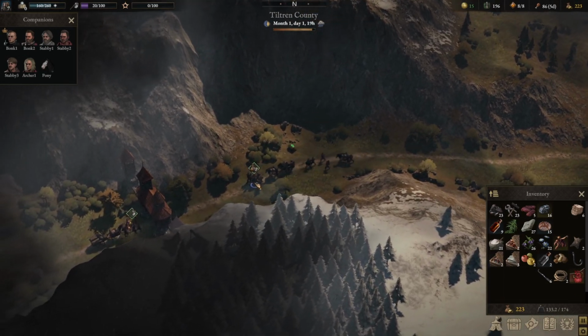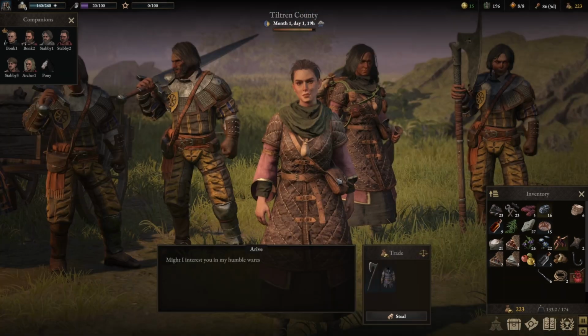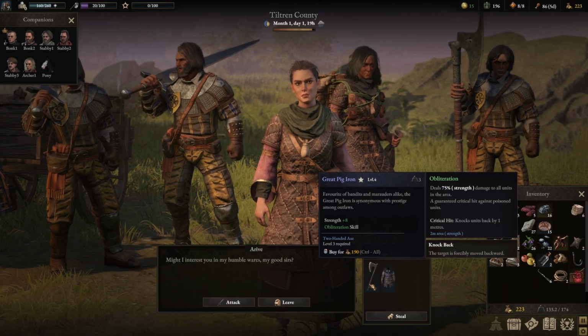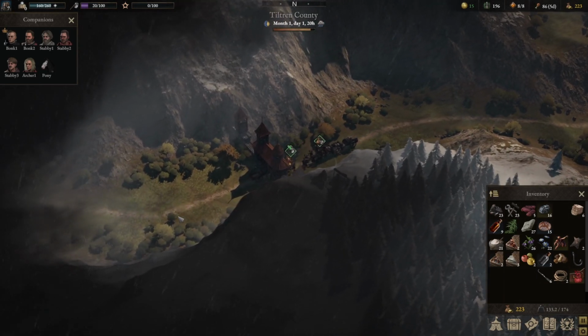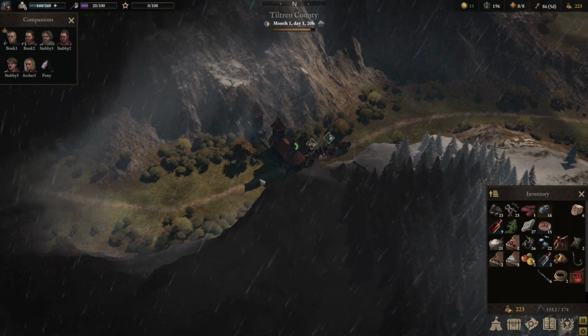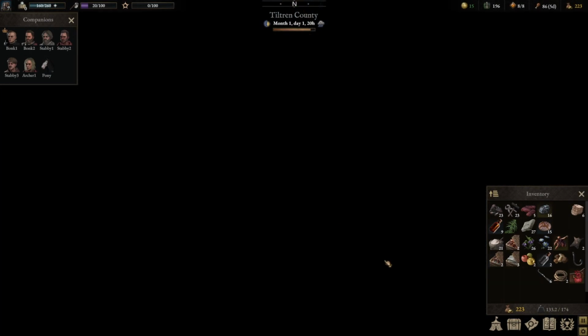I had one save where I had a really, really cool two-hand sword. Might I interest you in my humble wares, my good sirs? That it was a two-handed sword and it gave, oh yeah, what am I doing?